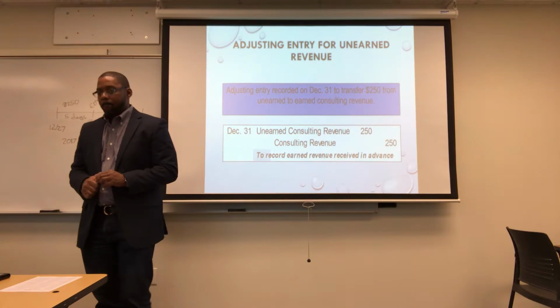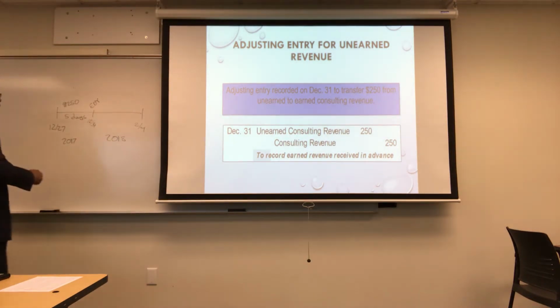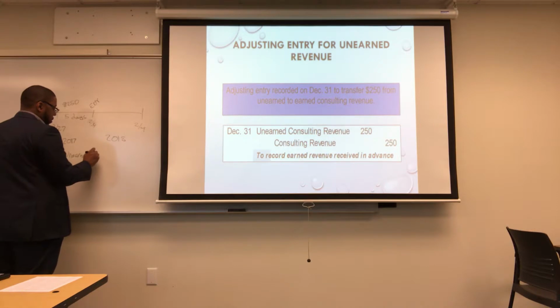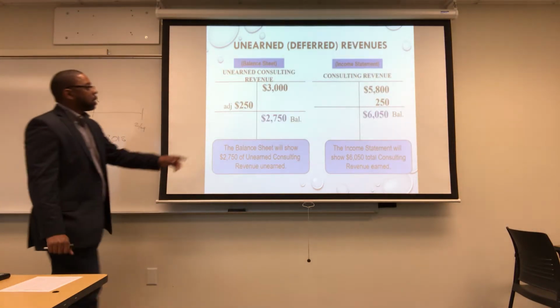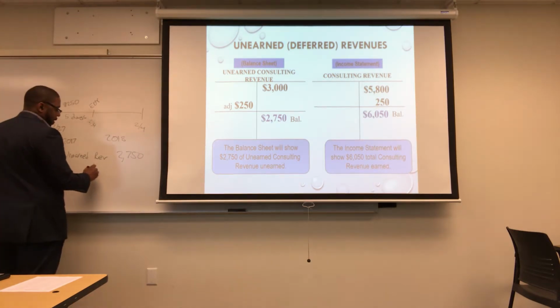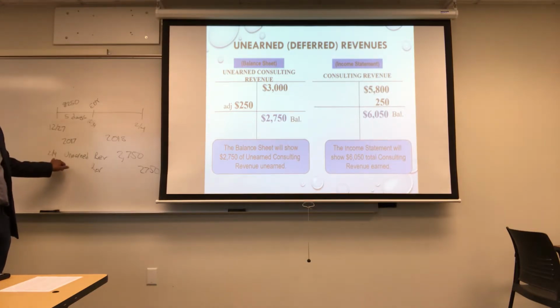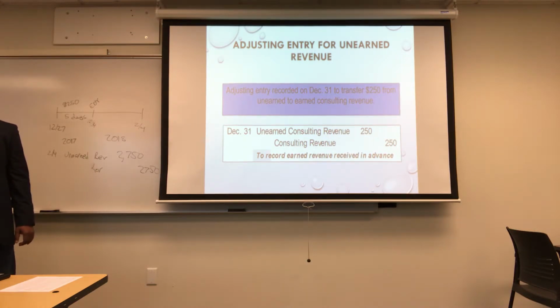Go ahead. Do we still enter the total amount or just this one? Yeah, just this piece. And then let's say on February 4th, the journal transaction will be for the rest of the amount. So we would debit unearned revenue for $2,750, which is the remaining amount. If you look here, 3,000 minus 250 is 2,750. So we debit the remaining amount and credit the revenue for 2,750 to put that revenue into 2018 to book it. Everyone understand? This is your February 4th transaction, and this is your December 31st transaction. Questions?